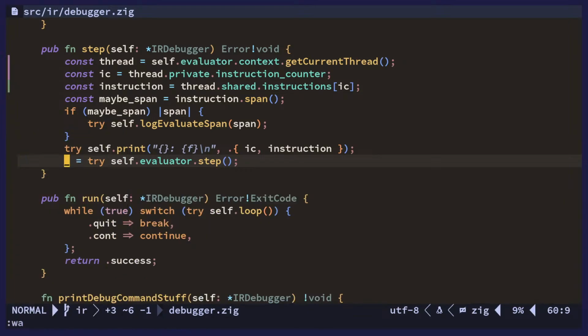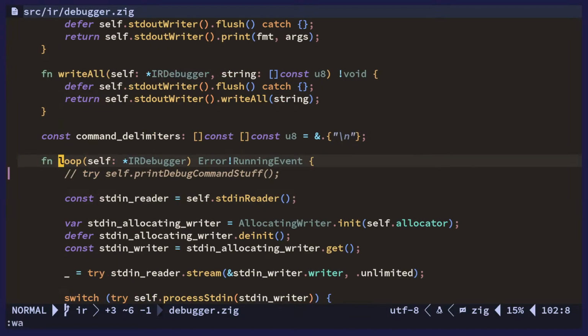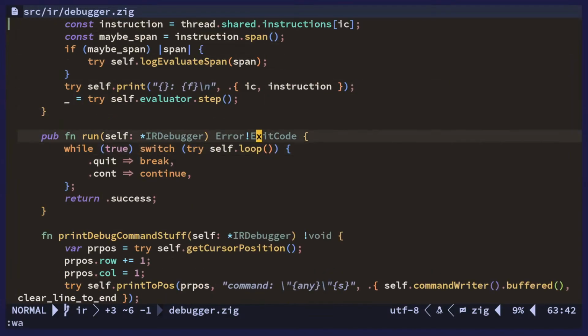And this doesn't actually look at the thing. Oh, maybe that's why the debugger actually crashes once we're done, because this doesn't actually return anything. So we should actually, yeah.